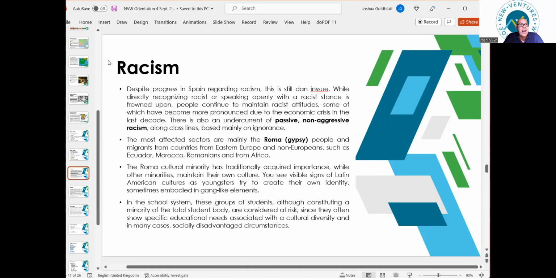Okay, so I'm not saying anything against you or the other person because of their race. But sometimes we will have to educate children on what's the correct word to use. The people who do receive discrimination are the gypsies. Remember, the gypsies have been in Spain for hundreds of years and have brought a lot of culture to Spain, but still they are a minority. They are an ethnic group who in some way are marginalized from normal Spanish society.